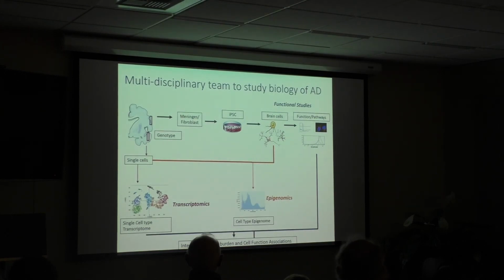And so this is this huge multidisciplinary team. So yes, I am a PI on this huge grant, but with many PIs. So this is sort of how it works. There's a brain tissue. Dirk Keene in his lab then takes a piece of meninges. From there, he prepares fibroblasts, and then they reprogram the fibroblasts to become iPSCs. And this is work that Dirk and Jessica actually published this past year, this protocol.